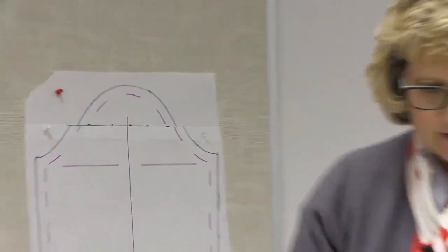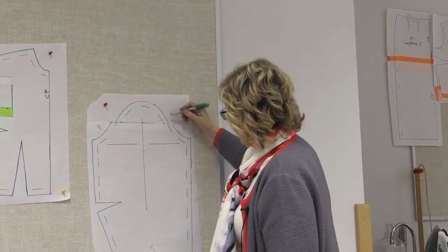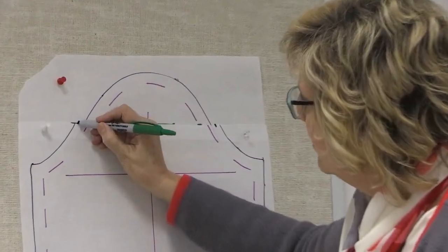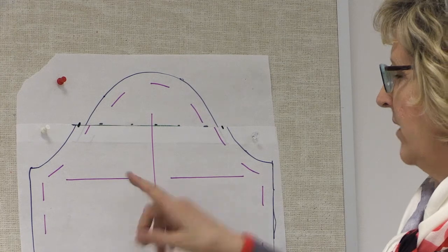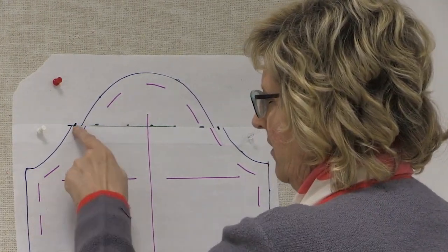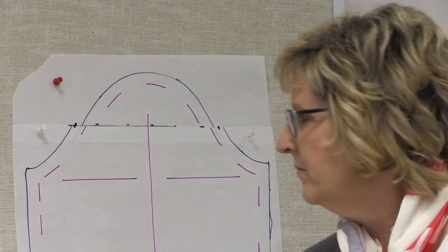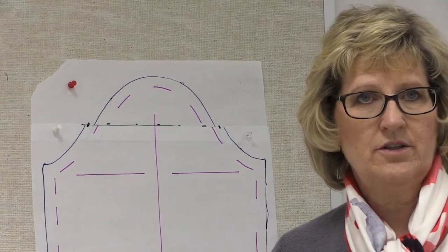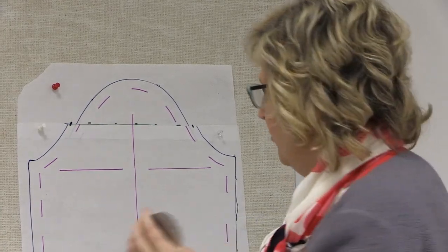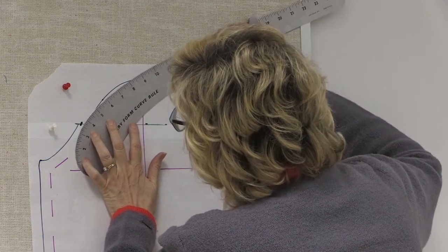Now this looks a little crazy, doesn't it? Look at the difference here. This one is like a 1/2 inch here. I'm going to put a mark in the middle. See, like that? It's kind of fat, so it doesn't look in the middle. But now I have to redraw that down to here, and then redraw that up to here. So I'm going to take my Variform curved ruler to make nice smooth lines. If you have a French curve, that works great. We use this one just because it's a little bit more versatile.